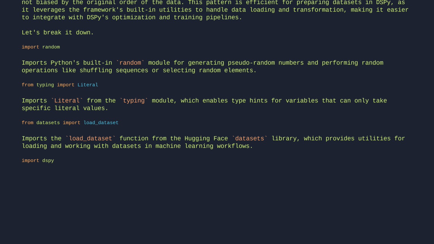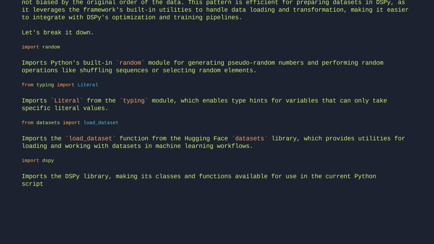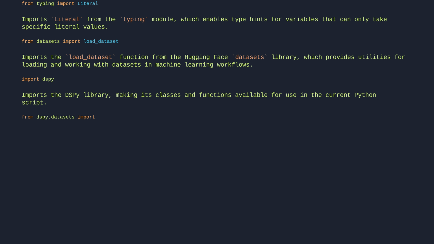Import dspy. Imports the DSPy library, making its classes and functions available for use in the current Python script. From dspy.datasets, import DataLoader.